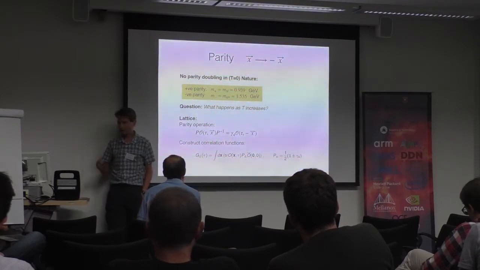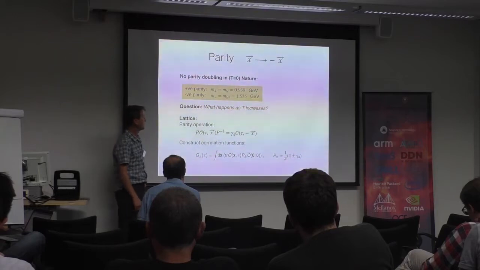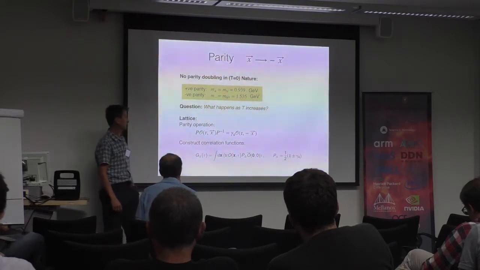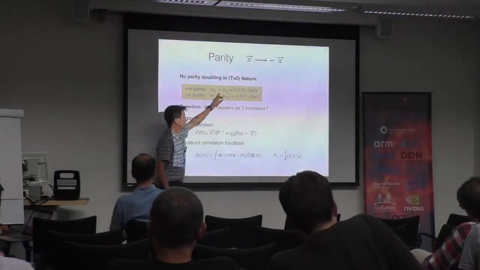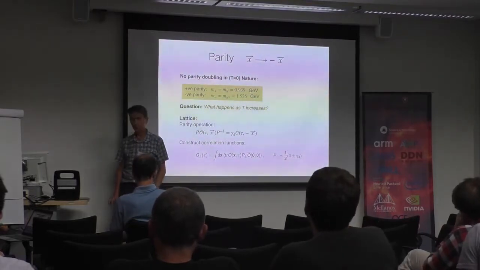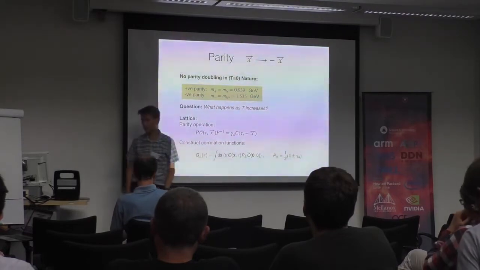And it turns out there's another important quantity for baryons, which is parity, a quantum number. And in nature, the two parity states for baryons are not degenerate. So they've got different masses. So for the nucleon, the proton basically, that's the mass of the proton for the positive parity, but its negative parity partner is distinctly different. It's 50% away in mass.